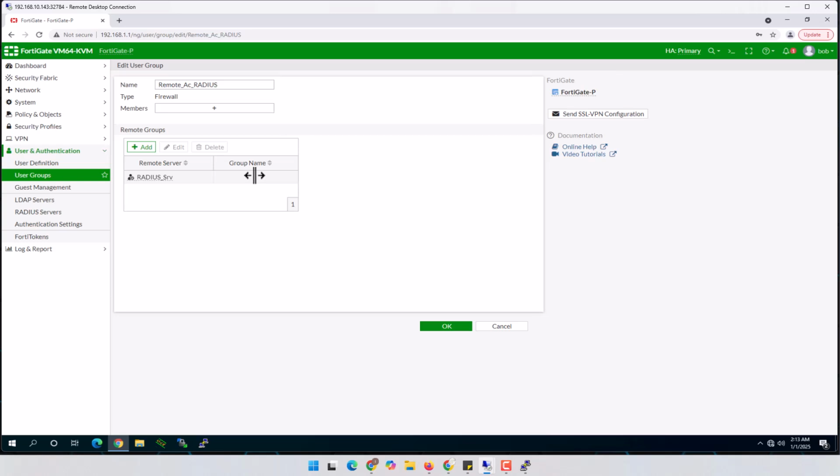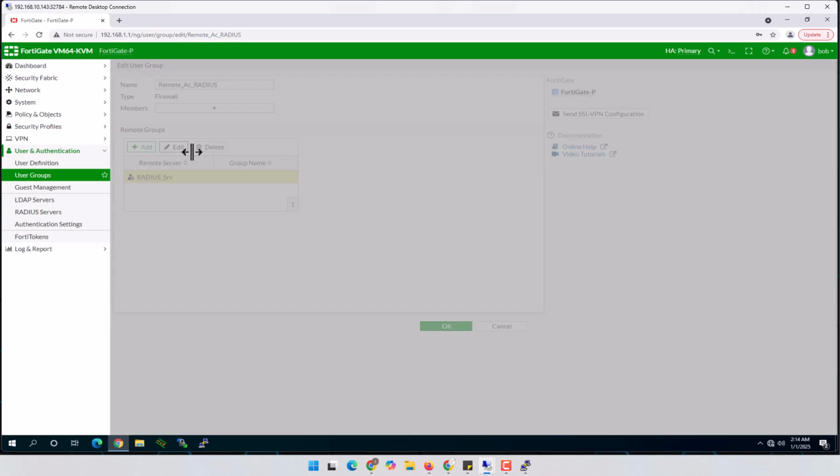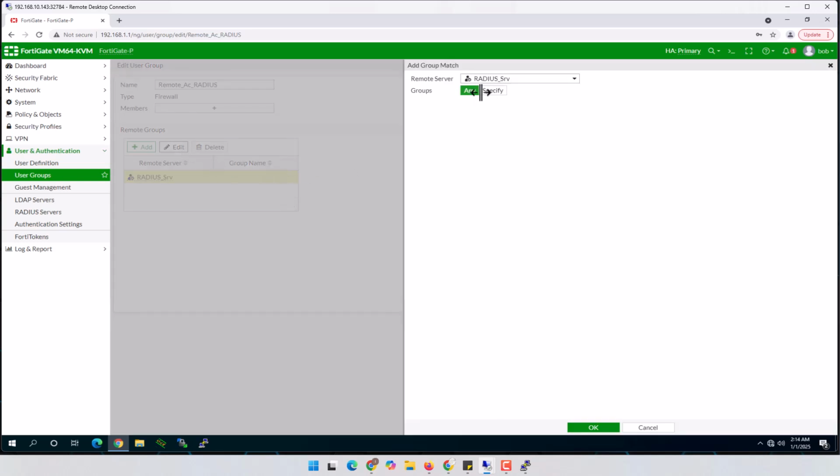Then anyone in the RADIUS group will access everything. When the authentication passes through the RADIUS, then it will be able to access everything when this group is assigned to that. To solve this problem, actually we have an option here, that is the groups specify.